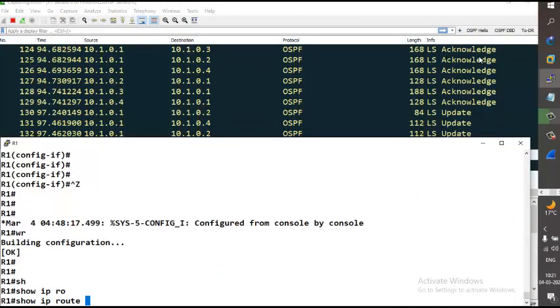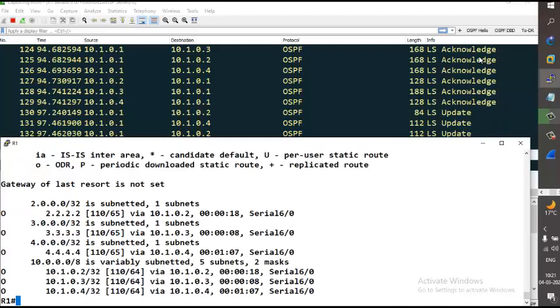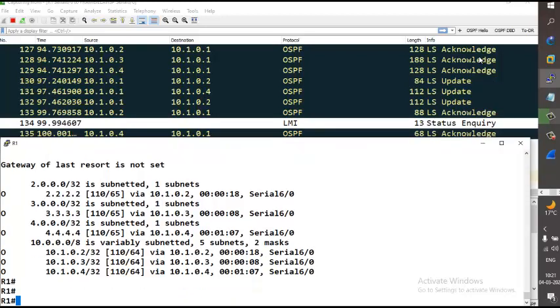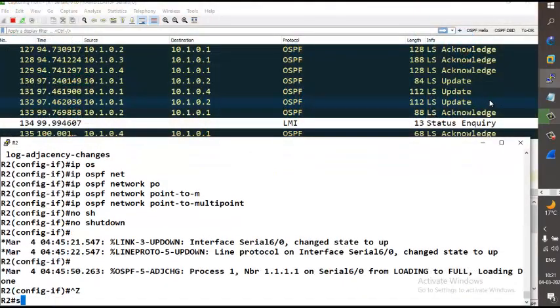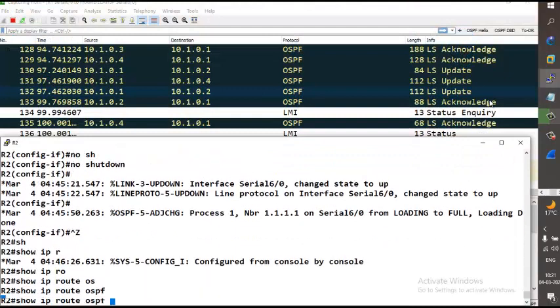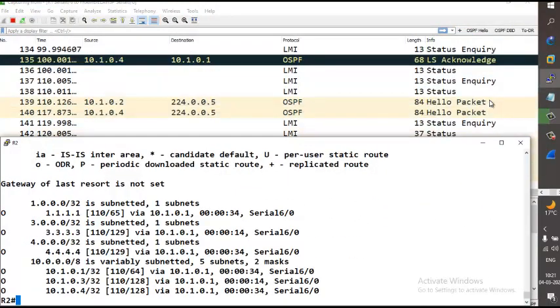Show IP route OSPF. You're seeing that OSPF routes are now available for all the loopbacks and remote sites. Go to a remote site. Show IP route OSPF. And if you notice here, it is called point to multipoint.